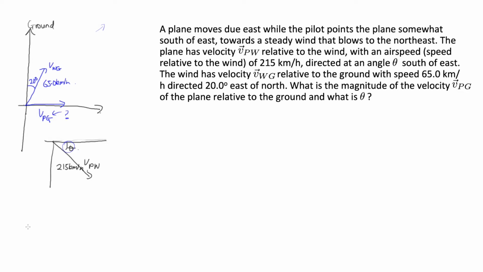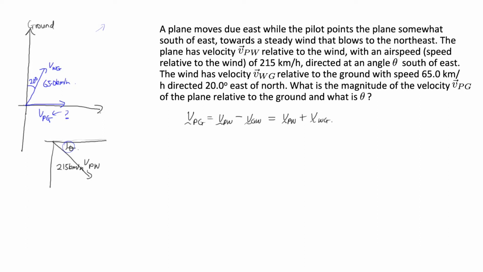So let's write down our relative velocity equation. If we want to work out the speed of the plane relative to the ground, then according to our equation, that is equal to the speed of the plane relative to the wind minus the speed of the ground relative to the wind. Now the problem is, really, when we think about it, the ground's not moving relative to the wind, it's the wind that's moving relative to the ground. But these two things are equal and opposite. So in terms of what we've got, we can write this as the velocity of the plane relative to the wind plus the velocity of the wind relative to the ground.